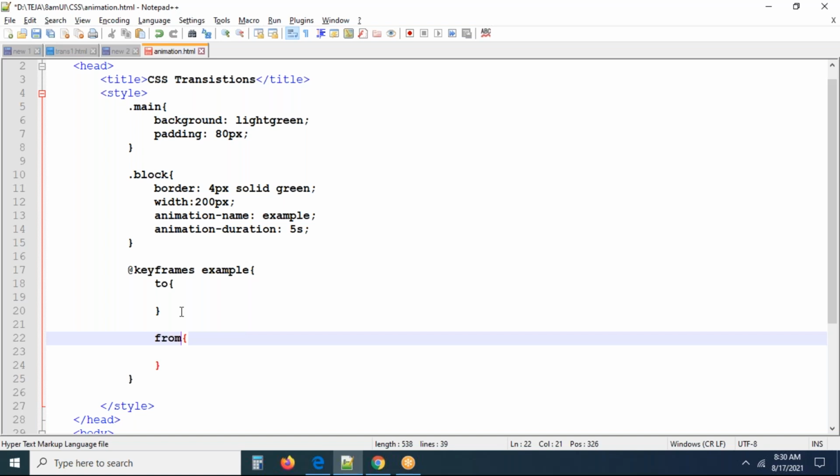We can take it like this, but mostly if it is a simple animation, then we can go for to and from. If it is a group of animations, I mean multiple things that you want to manage, then we can go with percentages, if you want to define multiple frames. If I just want to define two frames only, to and from, when it is to and when it is from, what I want to do exactly, that's all. Otherwise, if you want to define many frames here, we can go with percentages, guys. Okay, let me show you here.